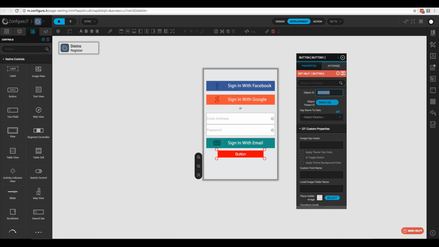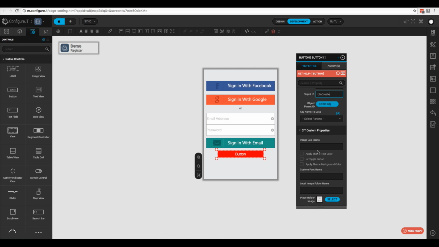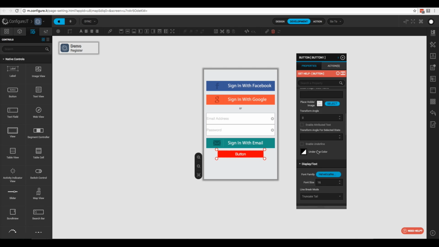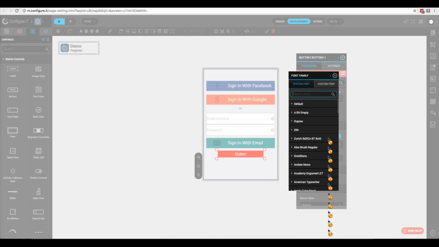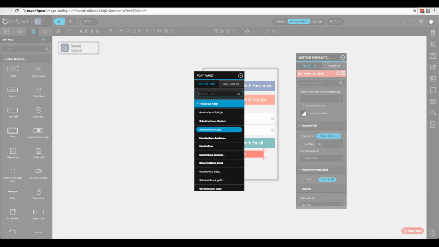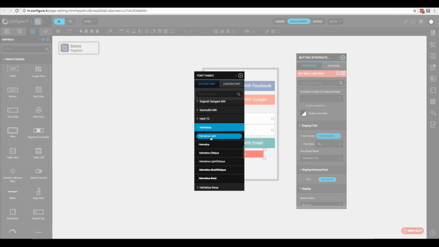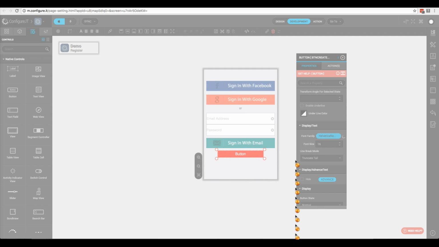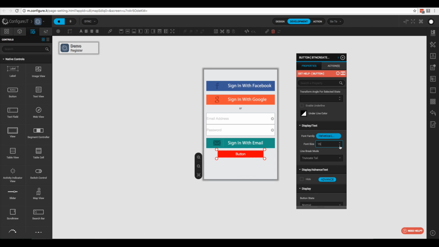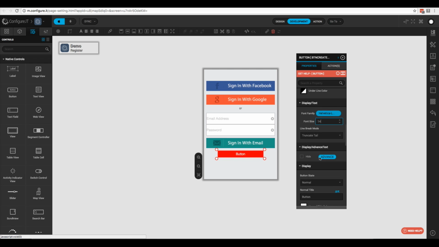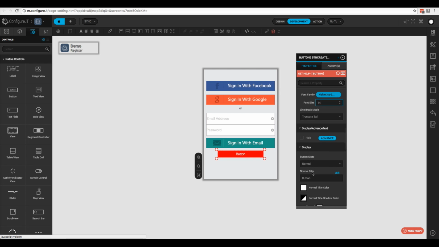And we're going to call this button create. All right, so let's go down and we'll configure this. And the font family, we're going to just do Helvetica, and we're just going to do light. And we're going to lower the font size to 14. And the button state for normal, it's actually going to say create an account.